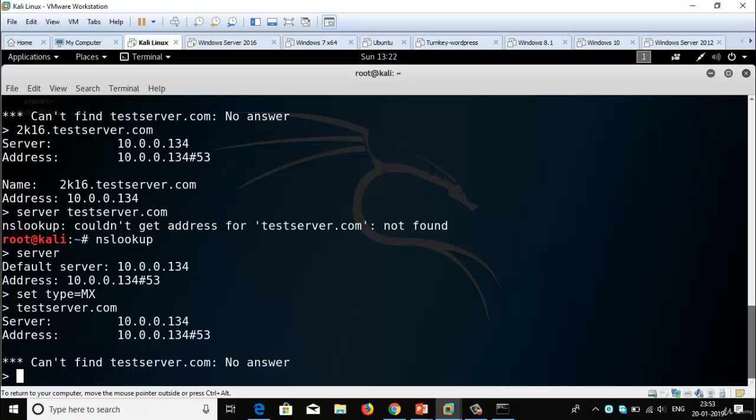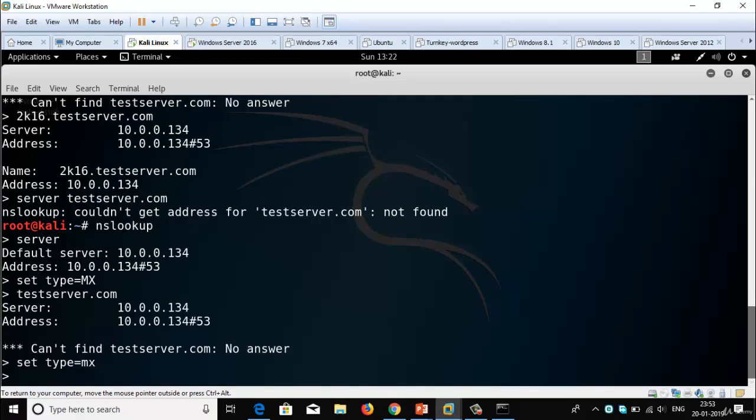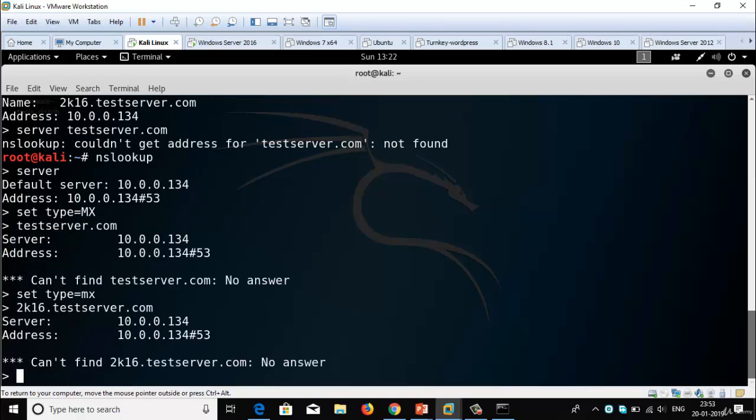So let me type set again, set type equal to MX and give the DNS server, the name server's name, testserver.com, and still we are not able to get the IP address for the MX record.